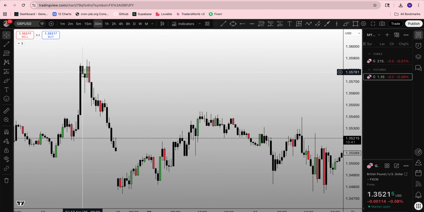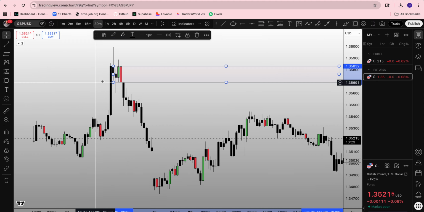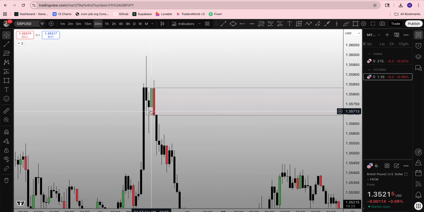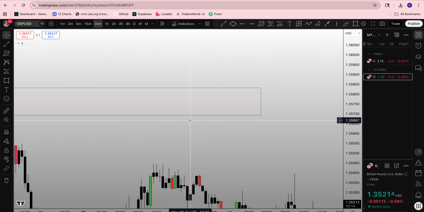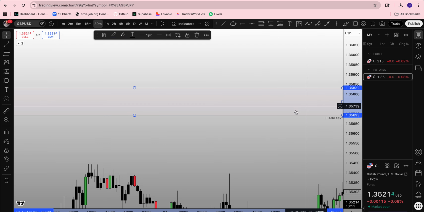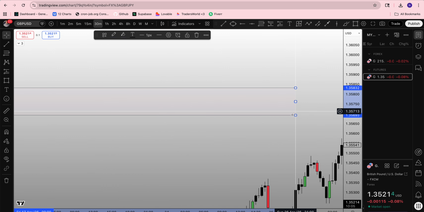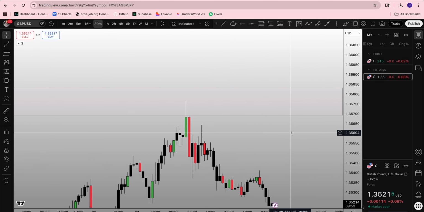So right here, right? That's what we're gonna look for. We're gonna drag it. We're gonna get a box, and we're going to put the wick and the body, not of the red candle. We're not focused on the opposite move, like the impulse move going down. We're focused on the last one that pushes up, which is this green candle here. So we're gonna mark it from, well, I mark it from the body to the wick. So the top of the body to the wick at the bottom. Then we're gonna drag price all the way back over and see if that was it, which it was, because I already went over this with the girl. All right, cool. So that's a 30 minute order block.